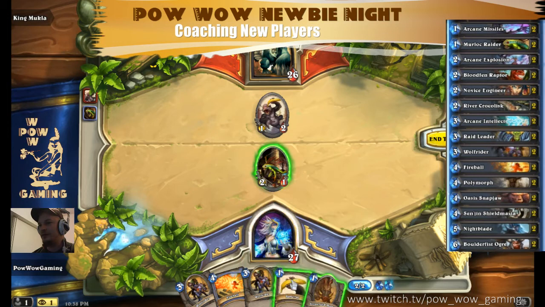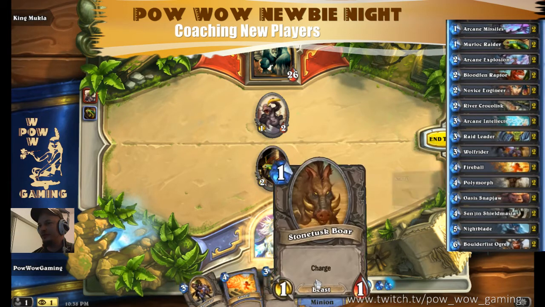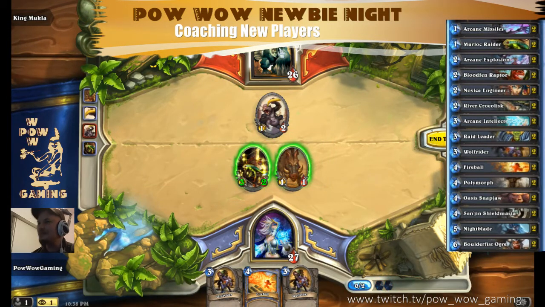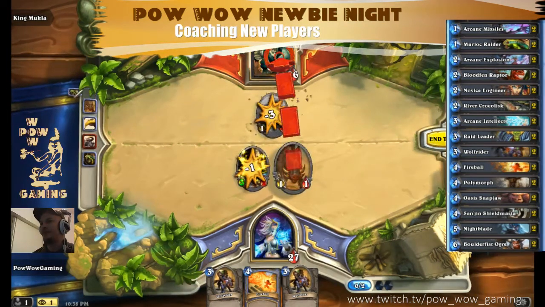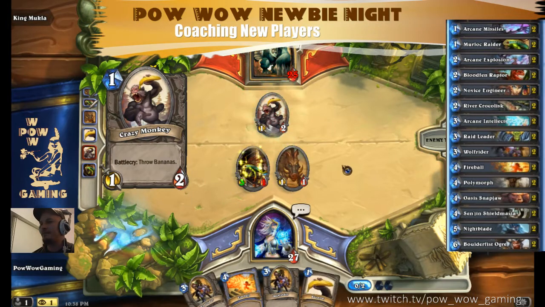So anyways, let's play here. I would say we survive if we give this dude this health buff. He's gonna survive. And we put the Stonetusk. He has what's called charge. That means he can attack immediately as you play him. We trade here, we can do that, and we attack his face. If your minion doesn't have charge, it cannot attack the same round you put it down. It has to wait a round.